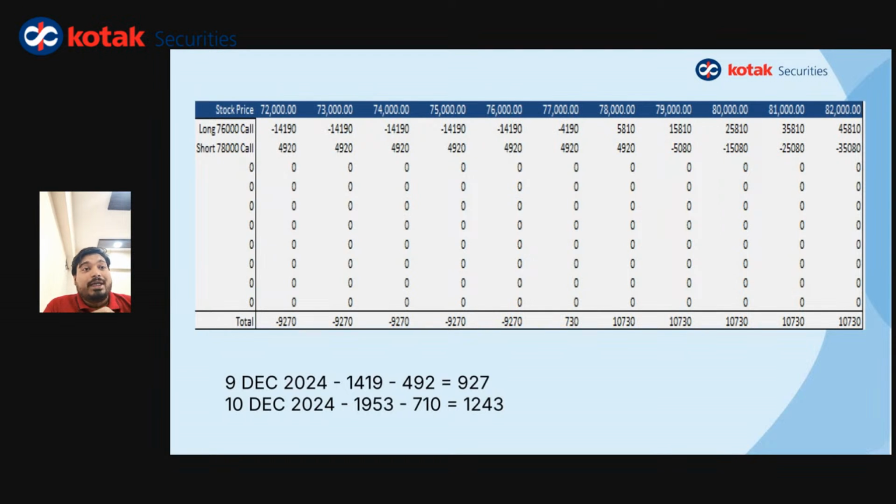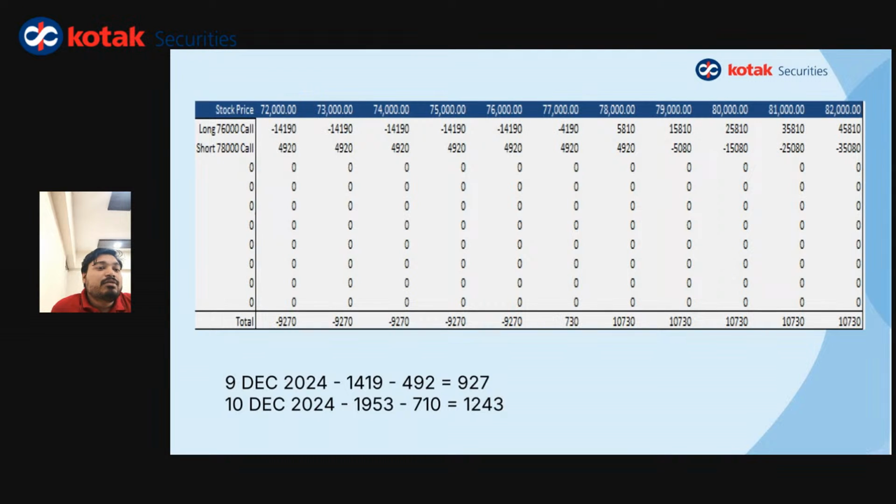But on the profit side also, we have a maximum profit of 10,730. No matter if gold mini goes 5% up or more than that, the profit is still limited. So we would have the maximum profit of 10,730. The maximum loss and maximum profit are defined, but those scenarios are as per the day of expiry. If you are taking a short term call, let's say holding it for a couple of days, then you might get an opportunity to exit with a good profit.